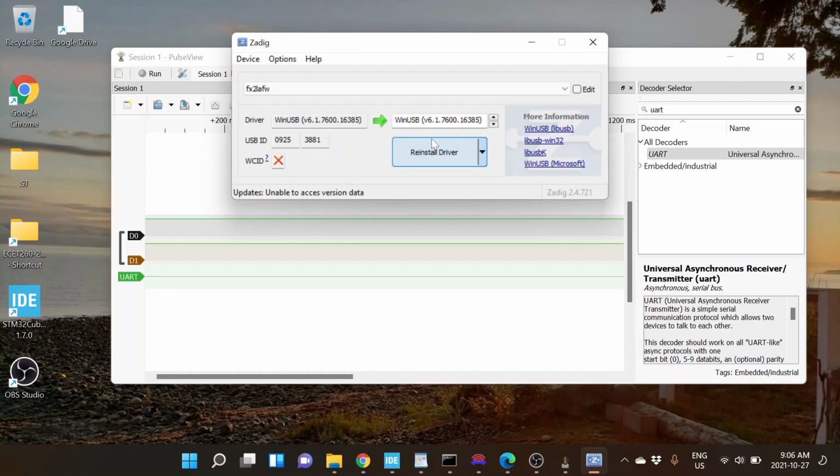Chances are it shows nothing in the driver window, and then there's an arrow and it says it will become WinUSB if you install it, and that's what you want to do for this device. Make sure you're picking this device, because I've had people go and install this and then go, okay, now my mouse doesn't work, now all of this kind of thing.